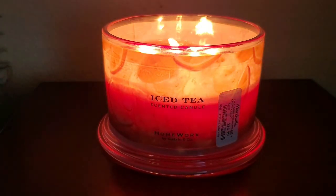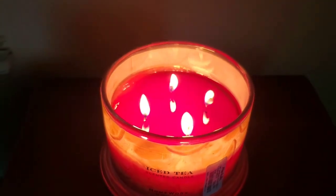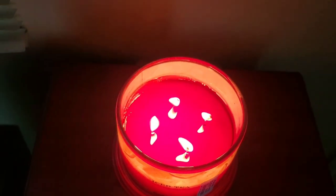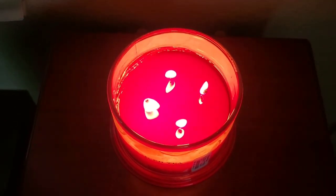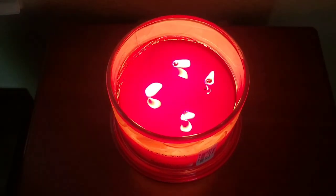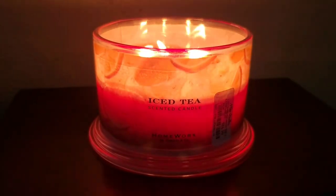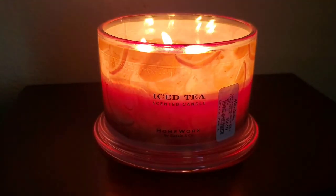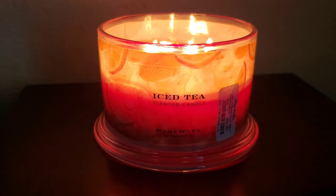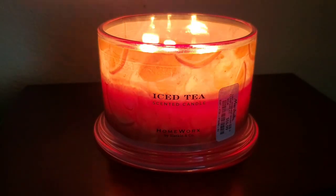Overall, I would highly recommend this candle. I already had many compliments on it from family members that were visiting — I was burning it in my room and they came over from the living room just to compliment the scent because they were able to detect it a few rooms away. It provides a great burn with no real issues, no major sooting, no falling wicks or uneven burns. I would buy backups and purchase another if I saw one at my local TJ Maxx, Marshalls, HomeGoods, or even on the Homeworks drop shop website. This candle is a medium strong strength on cold and while burning, and would be perfect for spring and summer.